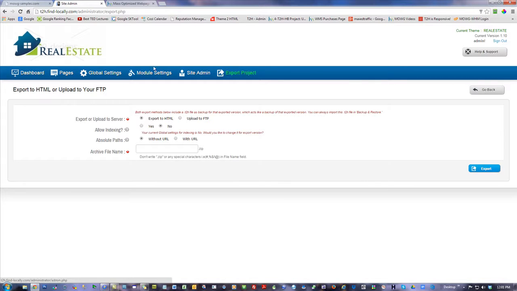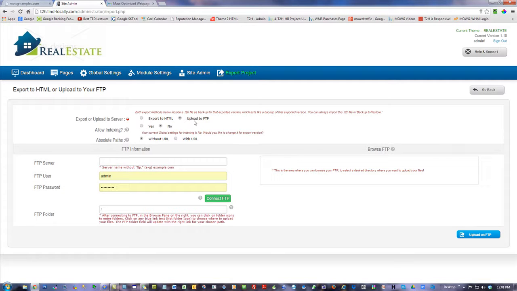I'm going to export that. I'm going to put it over here. So here I go. I'm going to upload by FTP, and I would allow indexing for Google, Bing, Yahoo to index the pages, to put the main website up. Then we're going to talk about Mojiing it. In this case, I'm just going to say no to that. And then absolute paths with or without URL: hover over the question mark and you'll be able to read what the choices are all about and you'll know what you're doing. Here we go. FTP, moji-samples.com. Notice I haven't really spent much time. I'm just talking about getting started, and what I'm doing now is just explaining some basics.